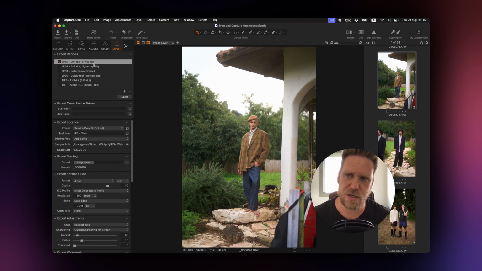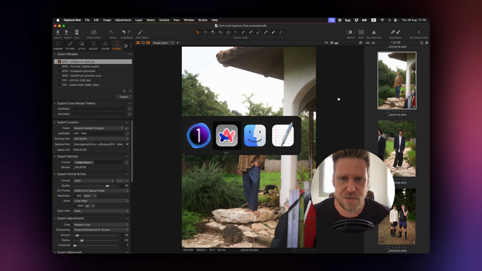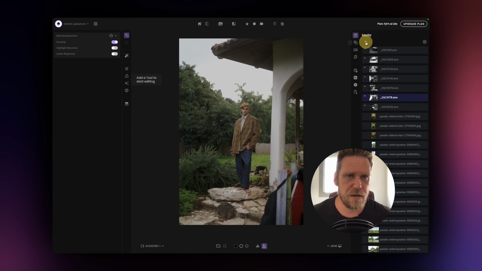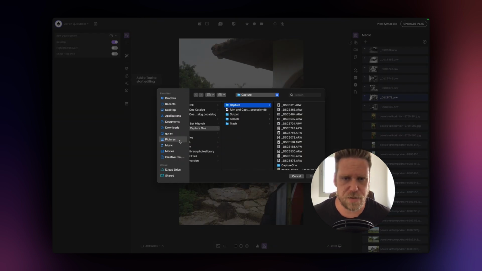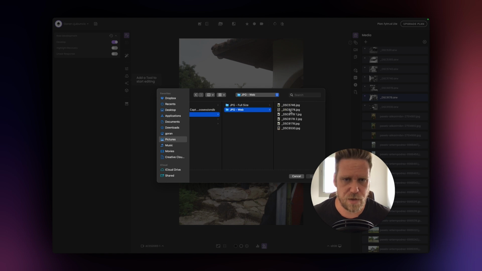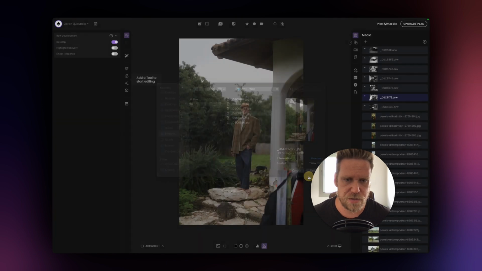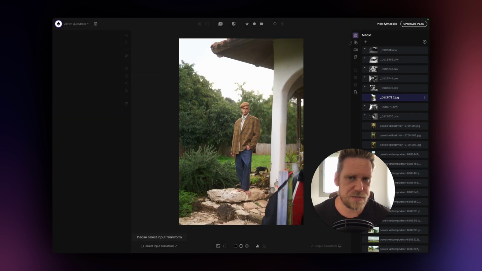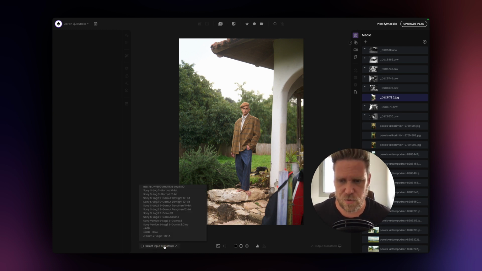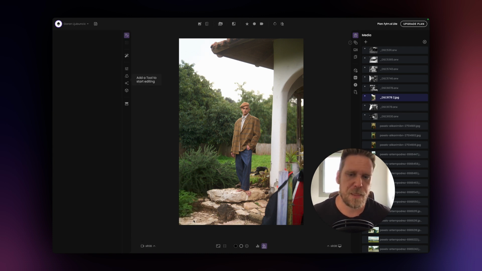Now here I'm exporting a small image. You can use the full size. It doesn't really matter. It is just for the look creation in fylm.ai. So I'll just jump over to fylm.ai and import the media. I'll go to the pictures, output, JPEG web. And yeah, this is the JPEG file which I have exported. So I will import that one. Here it is. And if you remember, we exported this as an sRGB image. So we'll just select sRGB as input, and sRGB is selected as output, which we've already covered.